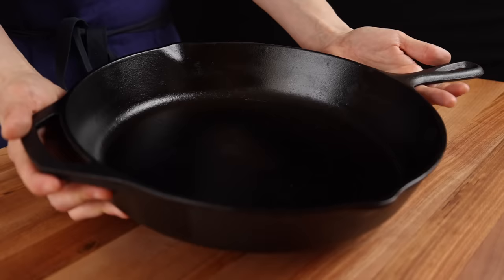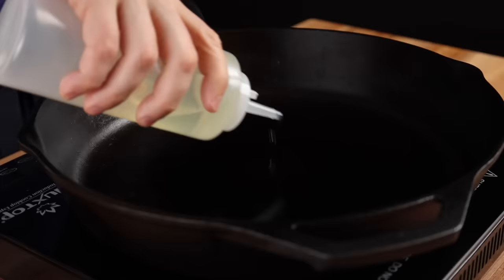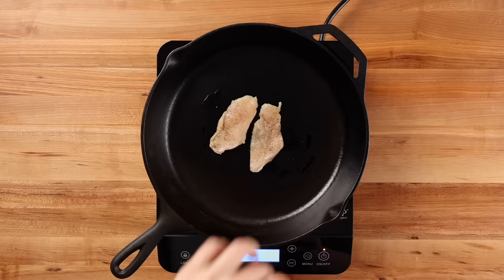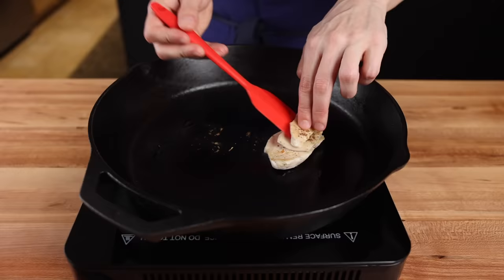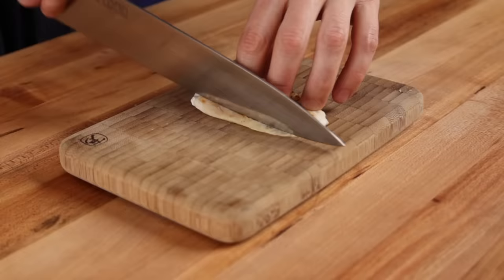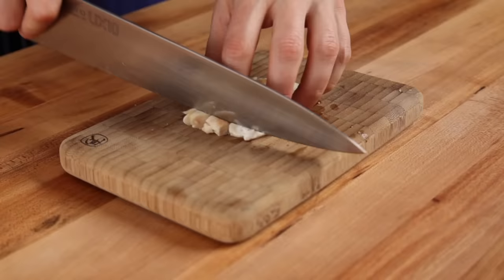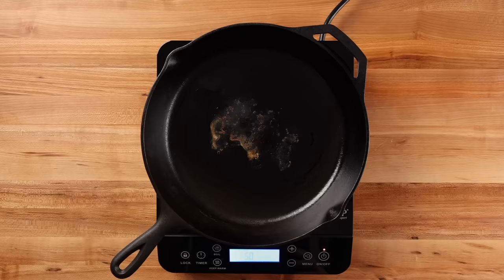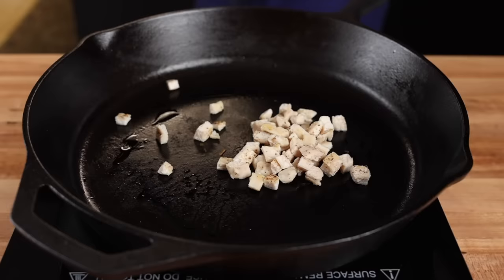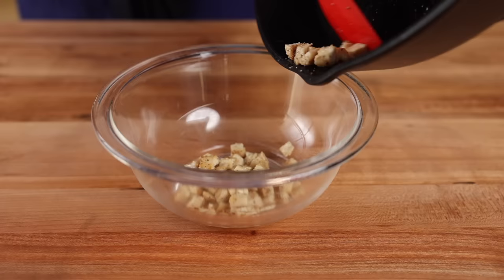Take your largest cast iron or non-stick skillet — here I'm using a 12-inch cast iron — and place it over medium heat. Heat up a bit of oil and season the chicken with salt and pepper. Cook the chicken on both sides until done; it should only take a minute or two because it's so thin. Kill the heat and remove the chicken to a cutting board. Make very thin slices about a quarter of an inch or half a centimeter thick, then turn them perpendicular and make cuts the same size down the length of each slice — this gives you the exact tiny cubed cut we're looking for. Return the heat to medium, add the chicken back to the pan, add one teaspoon or 5 grams of garlic butter and a bit more salt and pepper, and stir until the garlic butter has completely melted and coated the chicken. Then transfer to your bowl.